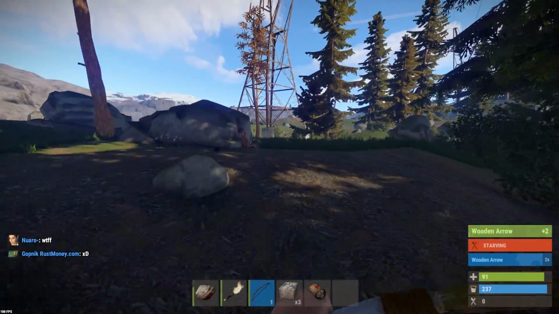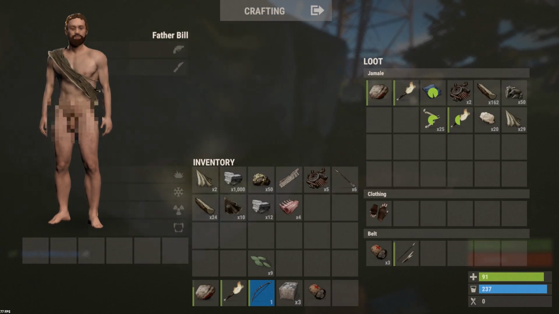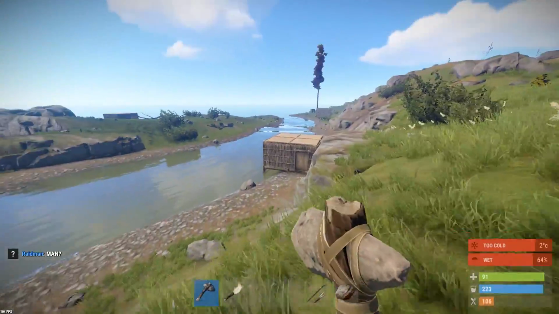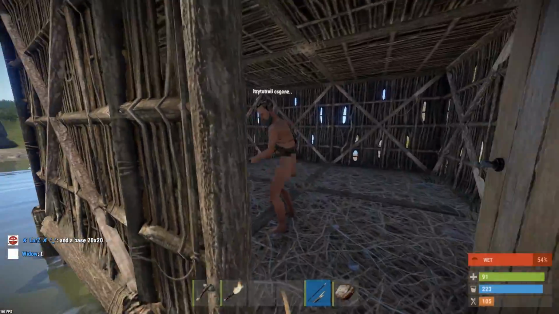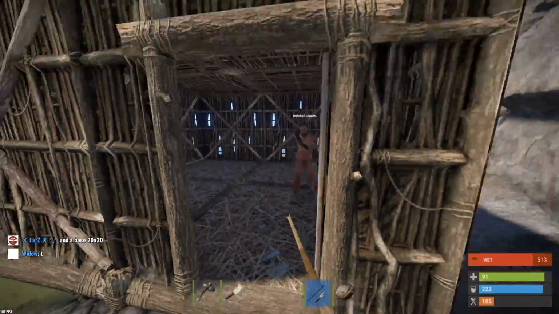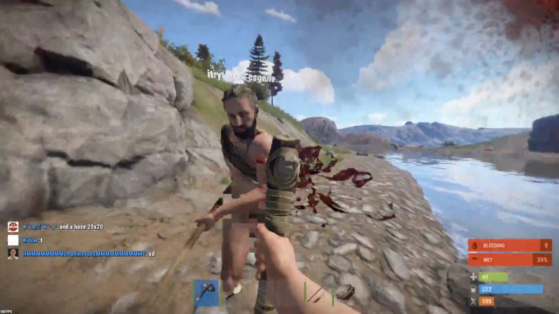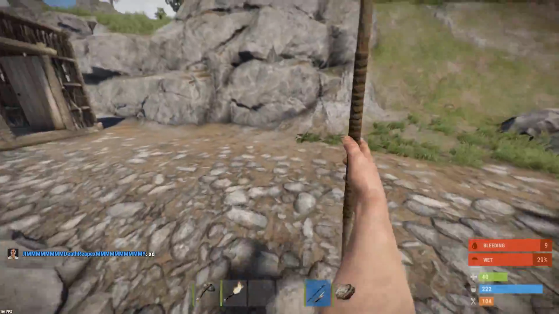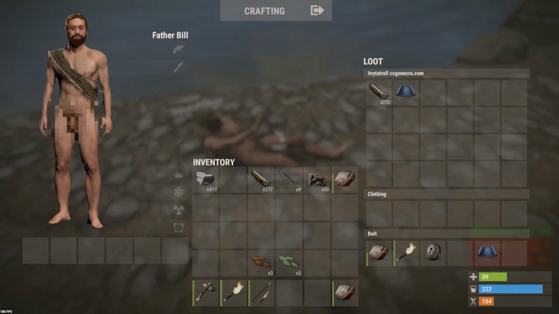Woo! Give me that animal fat, boy. You think that's yours? That's not yours, mate. Look at all that. That's my animal fat. I'm after a furnace today. Oh, what have we got here, boys? Got him. Nice. Oh, he didn't have much.